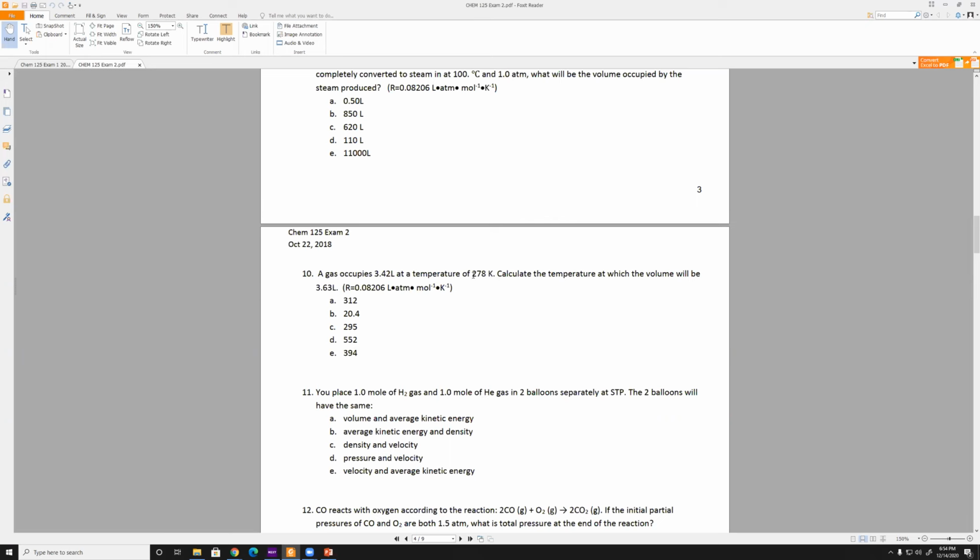Remember, the temperature always has to be in Kelvin for these gas laws, and not even because of our constant, because of the multiplicity. So 1 degree Celsius compared to 2 degrees Celsius, it's double. But 273 compared to 274 is not double. So we always need to have it in Kelvin.